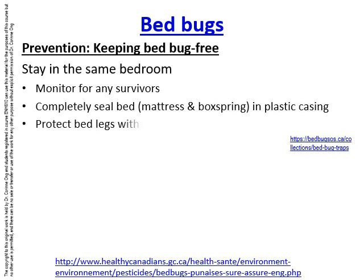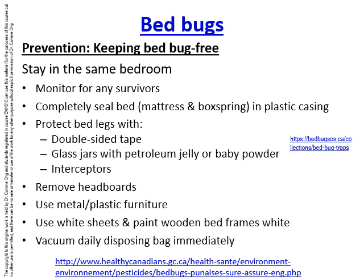Because of resistance problems with sprays and pesticides, it is always better — as with everything in public health — to prevent the infestation from occurring in the first place. Rather than leaving the home and hoping bed bugs die, which they can't since they survive for six months, it is best to stay in place, monitor, and check after spraying and chemical control whether any bed bugs have survived.